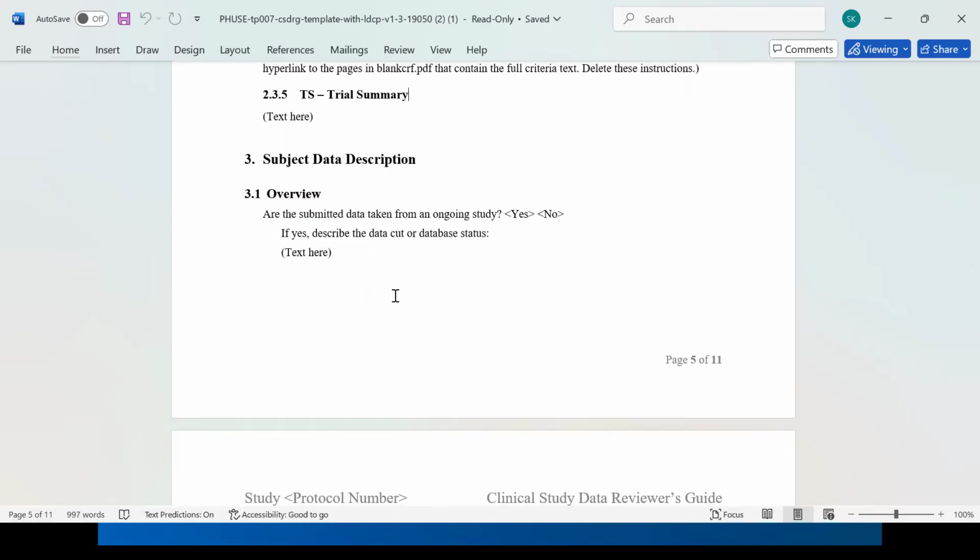You might have used a data cutoff date to get the data which you are submitting to the FDA. So you can mention that cutoff date in this section, that this is the cutoff date based on which you have cut the data and submitted the cut data to the submission authorities.